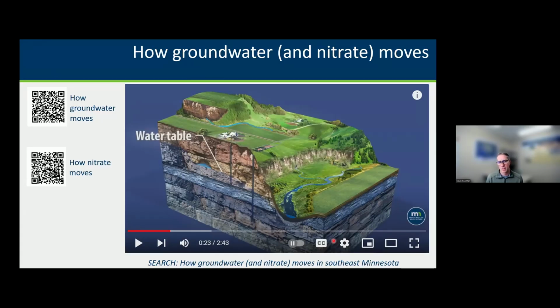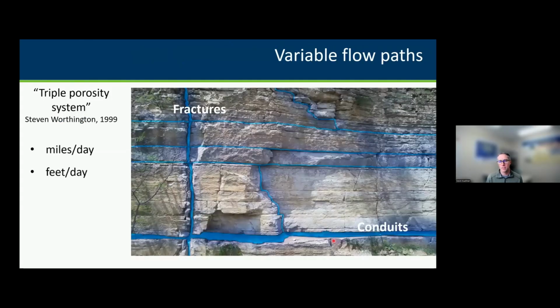And the idea is, if we can understand how groundwater moves in each of these different areas, we can then better understand how contaminants like nitrate move in these systems. In the videos, we highlight this idea that this water has different travel times once it gets through the soil and into the bedrock. Some of it can move miles per day, as we find maybe in conduits. We can find some of this water that moves maybe feet per day in the fractures, which, from a groundwater perspective, is sort of jet speed when it comes to groundwater movement.